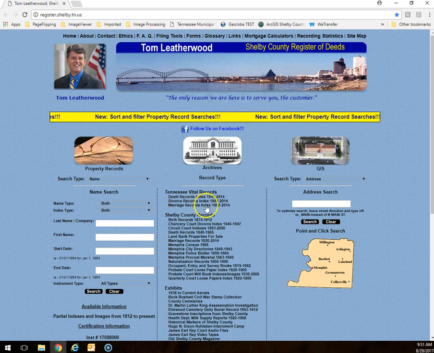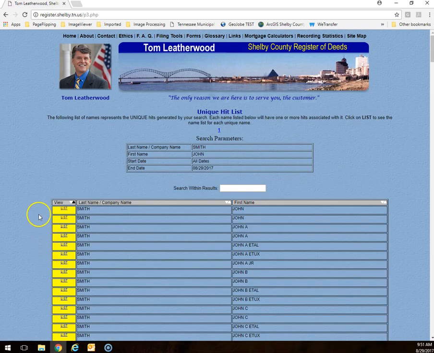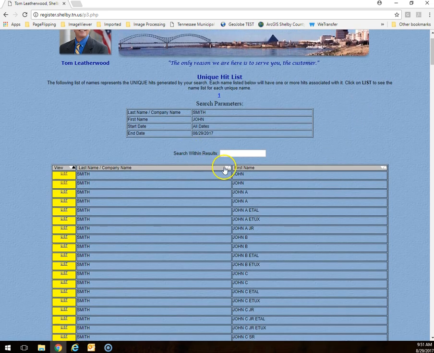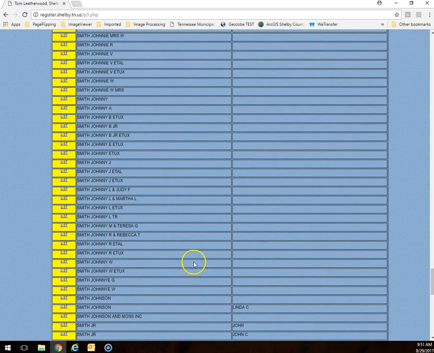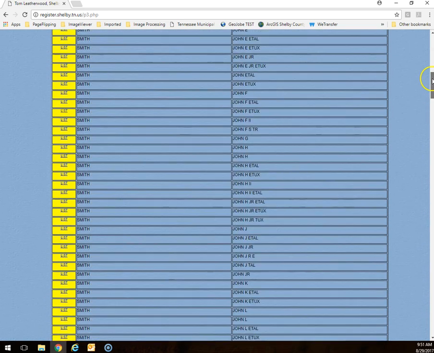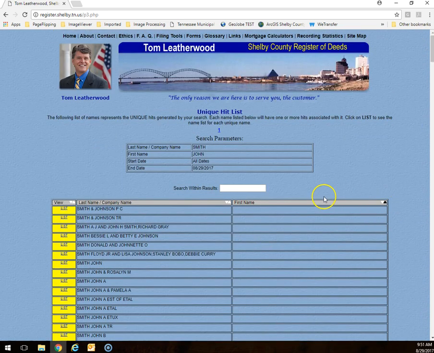The thing that we have added recently that I'm going to discuss are the sort and filter property record searches. Basically what this means now is that if you do a search on the property record side, for instance, John Smith, don't even put any dates in. You're looking for a broad range. The list will come up and you'll notice that you have these arrows here. This means now that you can sort it that way. You're probably wondering why I'm sorting Smith, and it could be because some of the older data would be here. But also you could sort it by first name as well for whatever reason.